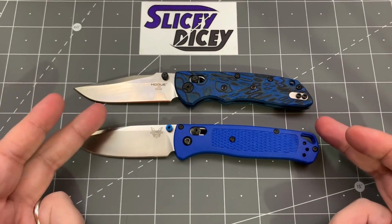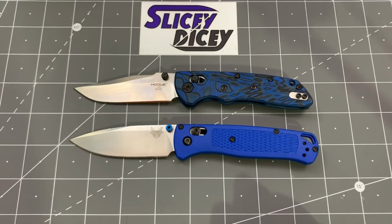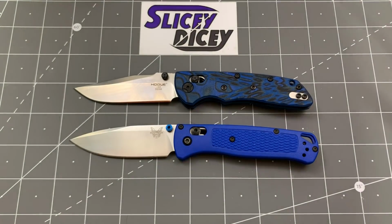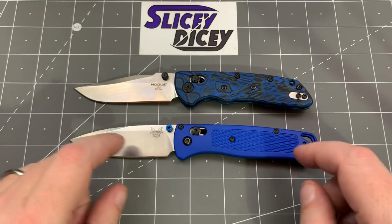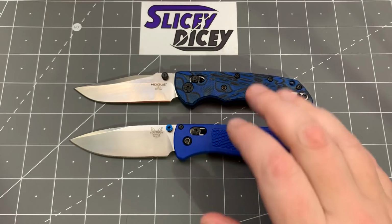Value. The Hogue. You get 20CV and G10 instead of S30V and fancy plastic for $20 or $28 more, whichever price winds up being the one it settles on. The Hogue. Absolutely, you get more choices with the Hogue. It comes with a nice little carry pouch and all this stuff. I think I have one right here. Yeah, it comes with a nice little carry pouch and all that, and it just feels like you bought something special. Benchmade comes in a very nice box, but it comes with a little Oakley style bag. But yeah, I just think value Hogue definitely, primarily because that 20CV, and they're both made in the USA. There's no difference there. But yeah, gotta go value Hogue.